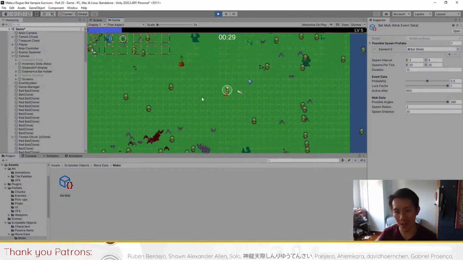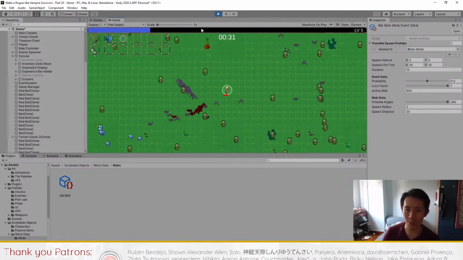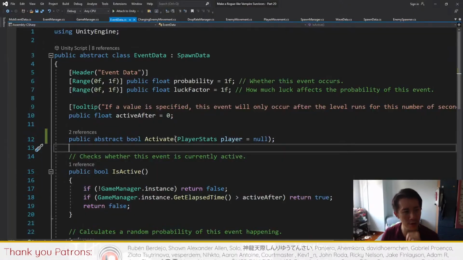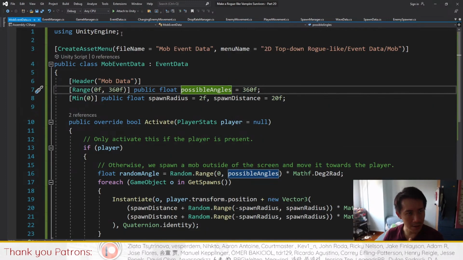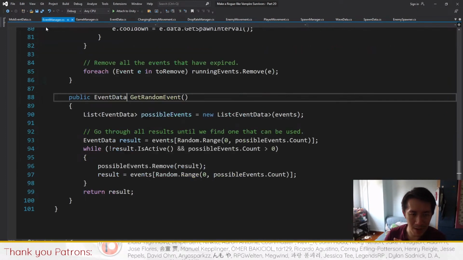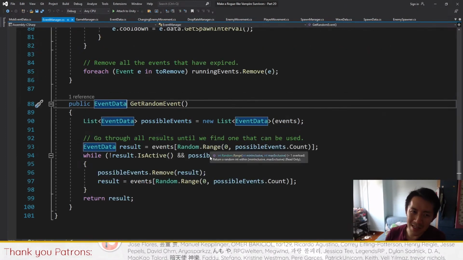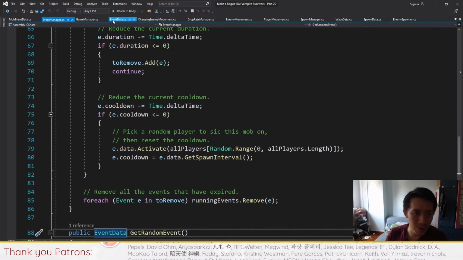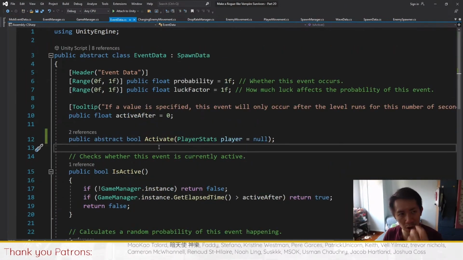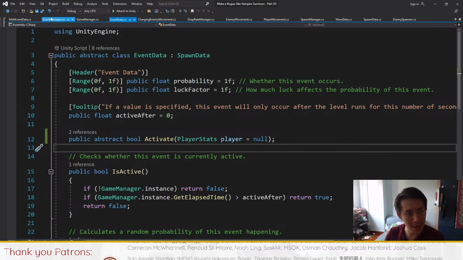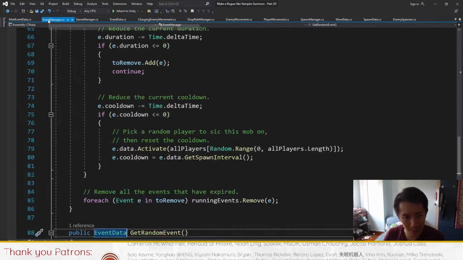Different events will need different code. What we've done here is create a piece of code for the mob event data, and it bears explaining how the event data, mob event data, and event manager work. The event manager is the least important to understand, because as long as you know how to use the event data scripts to create new kinds of mobs, then you can start expanding upon this system to make the games that you want.